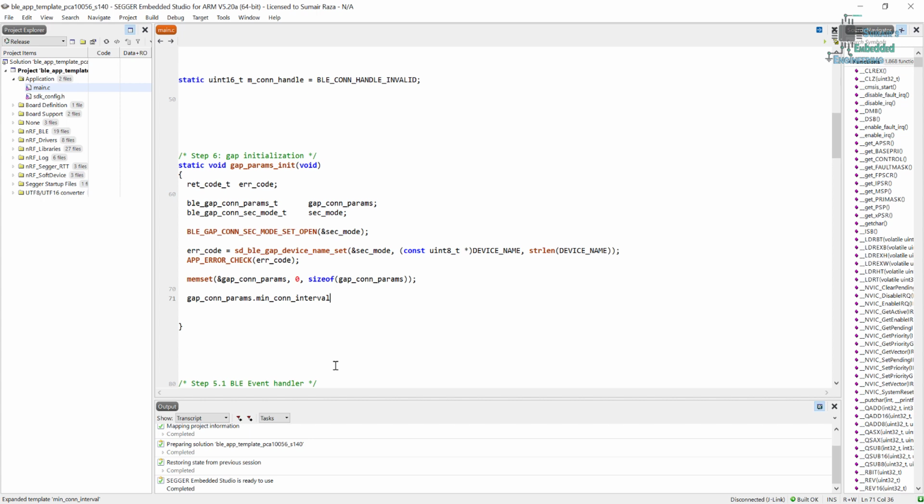So the first one is minimum connection interval, and we will pass it the constant minimum con interval. The second one is the maximum connection interval. The third one is the slave latency. And the fourth one is the connection timeout.